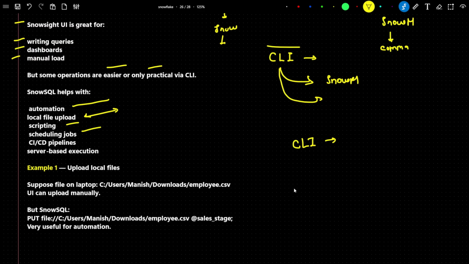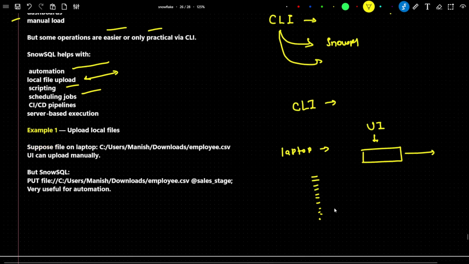So as of now, suppose you have files on a laptop. Now this file I have to upload. So what we were doing is, in the UI I was clicking on load the data and uploading the files. But suppose you have multiple files, and on a daily basis you are getting these files.